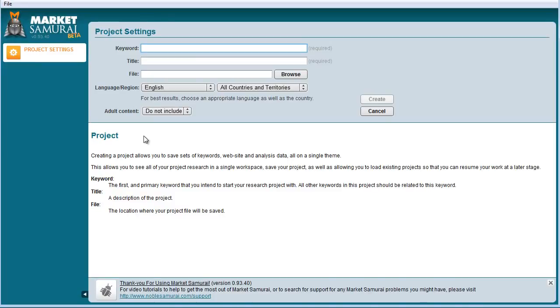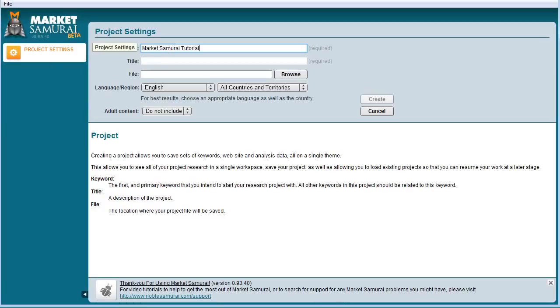and you type in a keyword or keyword phrase that you believe would be something that other people would be searching for in the search engines to find your website. So in my case, I'm going to type in Market Samurai Tutorial. The reason why I'm doing this is so you can see exactly how I use this keyword tool and apply it to my website. And for me, it's killing 2 birds with 1 stone. I get some of my keyword research done, and hopefully it helps you to see how I've applied it.